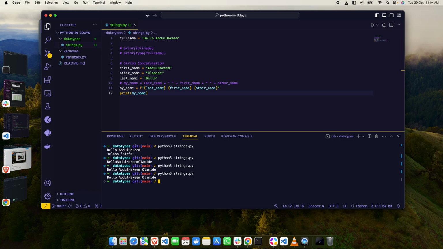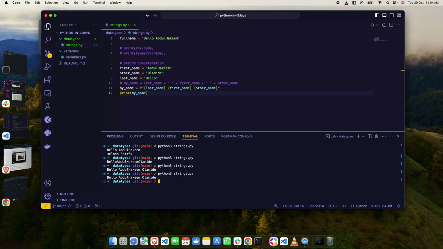So what we want to do is add small modifications to this, and this leads to string operators. These are certain things here, and we'll talk about them one after the other. The first one will be len.